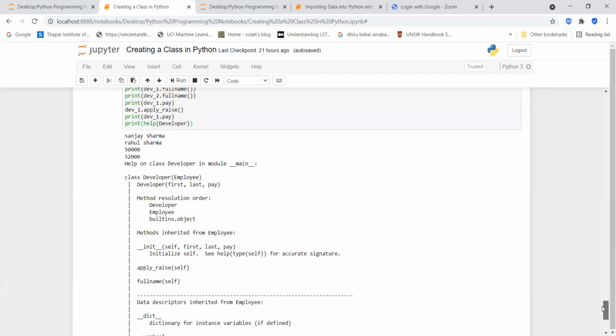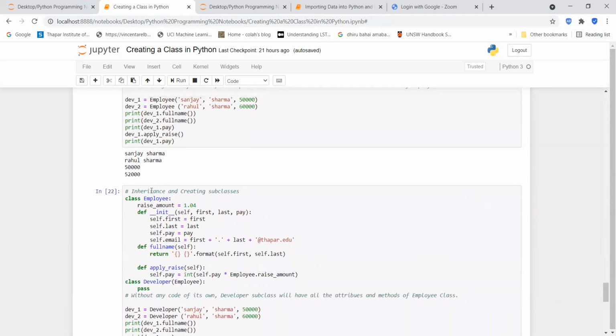If you remember, this class variable we created is raise amount, right? This is a class variable, and please remember self dot first, self dot last, these are instance variables, right? So this is how you can make a beginning for object oriented programming.